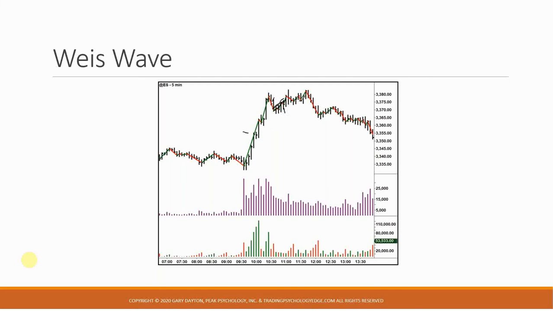Smaller up wave, small and choppy. Now, suddenly, big down wave. Things have changed, right? This is change of behavior. Larger wave down on the largest downside volume since the up move began. Let me repeat that. It's really important. We see here, for the first time, the largest wave down on the largest downside volume since the start of the up move. Okay, and you can reverse that for down moves.